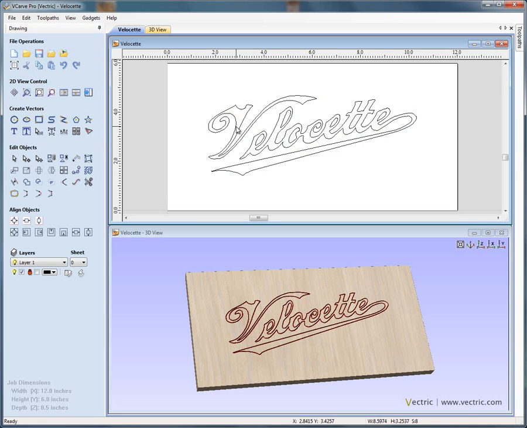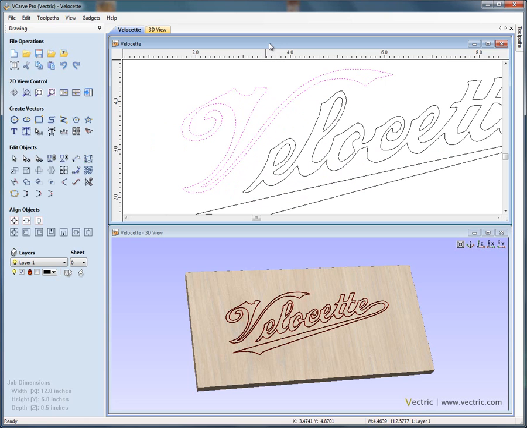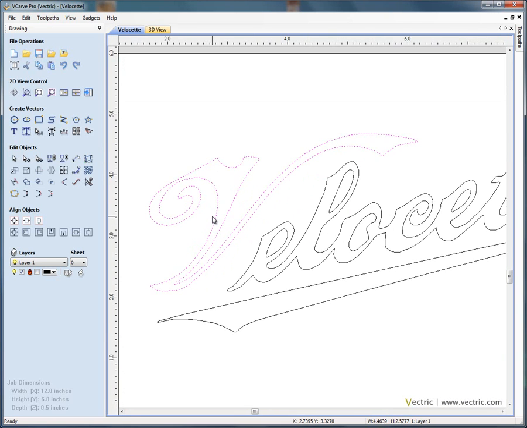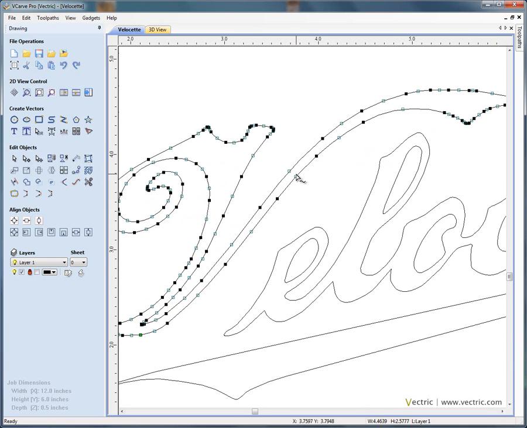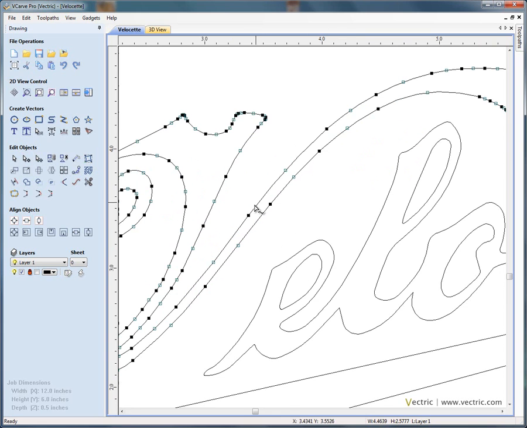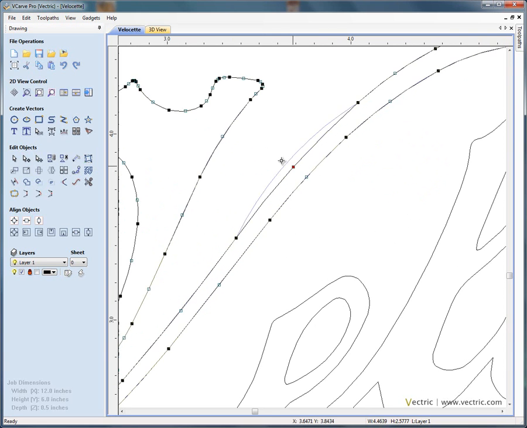Close the form for a moment. Now if we zoom in, let's just double click to maximize the size of the two-dimensional view. If we zoom in and go to node editing mode, you'll see that now we've got all black nodes. So we've got black nodes that represent lines and arcs. So instead of having a Bezier curve for this area here, we've now got a circular arc. So if we click and drag on the white node, this is a circular arc segment. Control Z. What the software can now do when it calculates the CNC toolpath code, instead of being lots of short point-to-point moves, the software can move from this point to this point in a single line of code, making the file size much smaller and also hopefully running the machine much smoother as well.